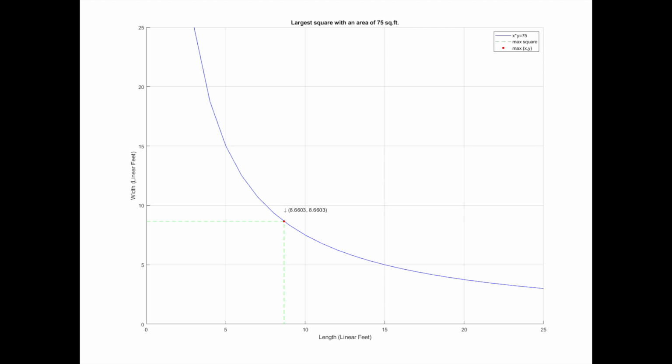In these cases, we see that the asymptotes, x equals 0 and y equals 0, emerge as we approach infinity. This is basically saying that if we went out on one of the axes, say length in linear feet, all the way out to infinity, eventually the width would have to equal 0. Given the infinite number of rectangular areas possible for any length times width combo, knowing how to find the maximum length square possible for a given area is a great rough estimator for whether or not your budget or inventory can provide enough material for a project.